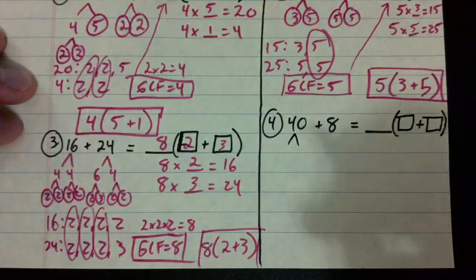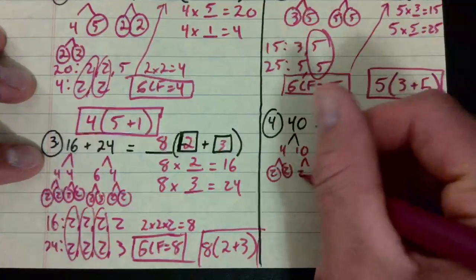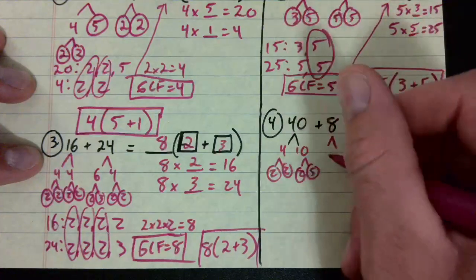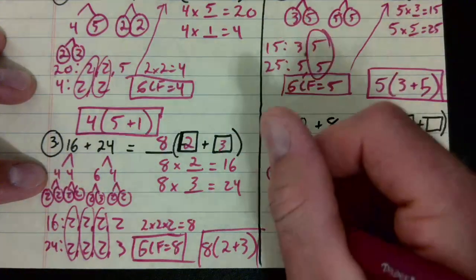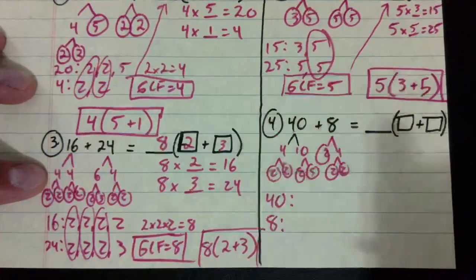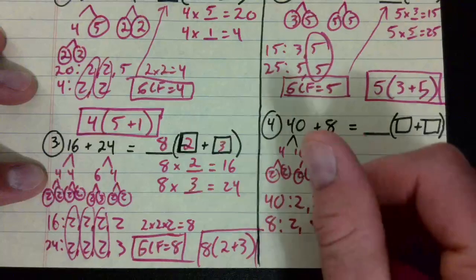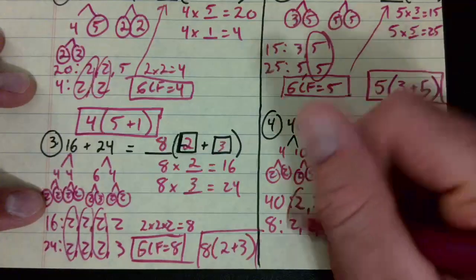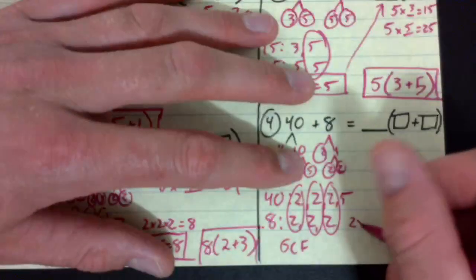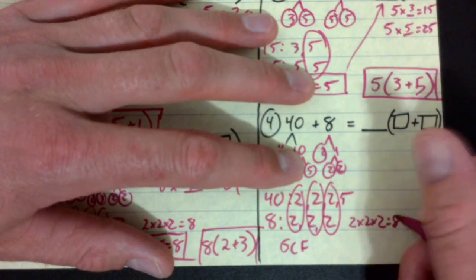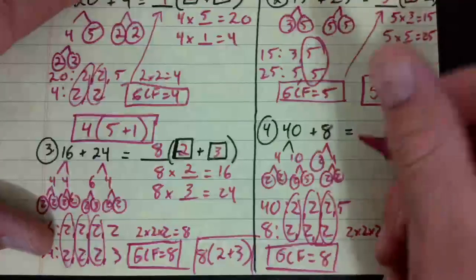So we know 40 has factors 4 and 10, and they can be broken down into 2, 2, 2, and 5. And your factors of 8 are 2 and 4, and 4 can be broken down into 2, 2, and 2. All right, so just list out your factors, low to high: 2, 2, 2, and 5, and that is 2, 2, and 2. All right, so just circle your commons. So we know our GCF, 2 times 2 times 2, will give you 8. GCF is 8.